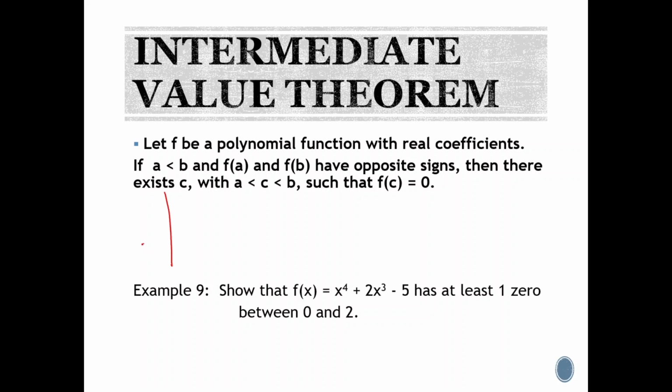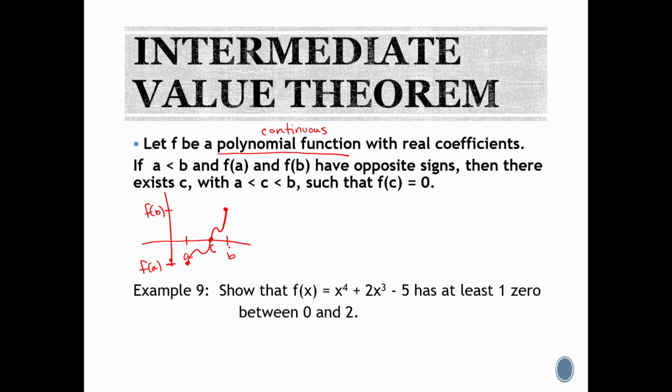We know polynomials are continuous. So if this is a and this is b, and f of a is down here, and f of b is up here, if it is a polynomial, then that means it's continuous. We talked about that last time. So I should be able to draw it without picking up my pencil. I have to connect these two dots. No matter how many wiggles or squiggles I do in between, I'm going to get a place where it crosses the x-axis.